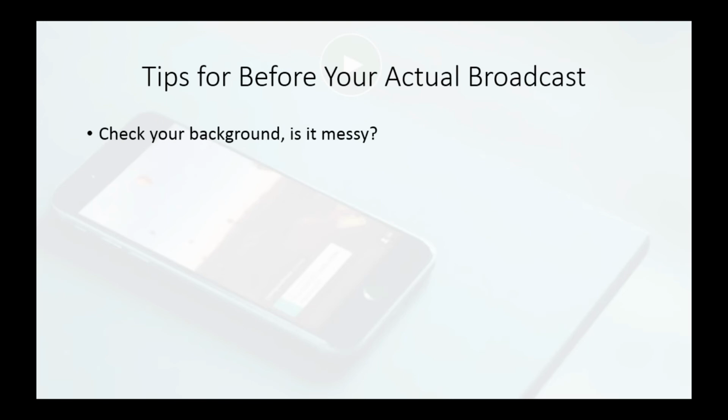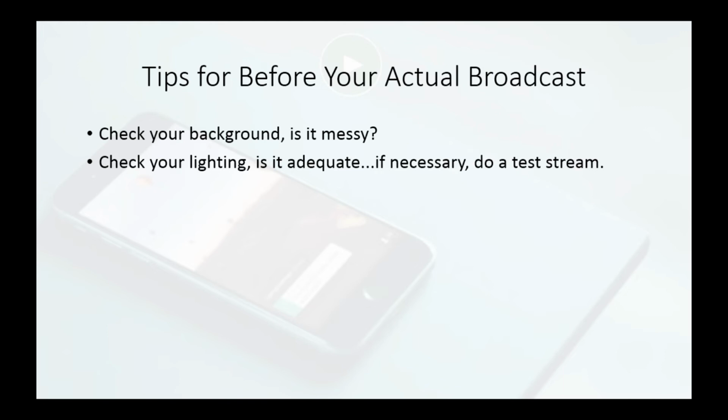Okay, now your physical background before you broadcast, before you turn on the camera. Take a look around behind you. Make sure that there isn't any junk. Make sure that it's not messy. Make sure that there's nothing that's going to be distracting in the background. There are backgrounds called shoji screens, S-H-O-J-I, where you can get them and you can put them behind you so that it shows a background that doesn't show a lot of glare. It'll give the viewer something that they can kind of look at and focus on that will not detract from your actual broadcast. So again, don't have a lot of busyness and a lot of messiness in your background when you're broadcasting.